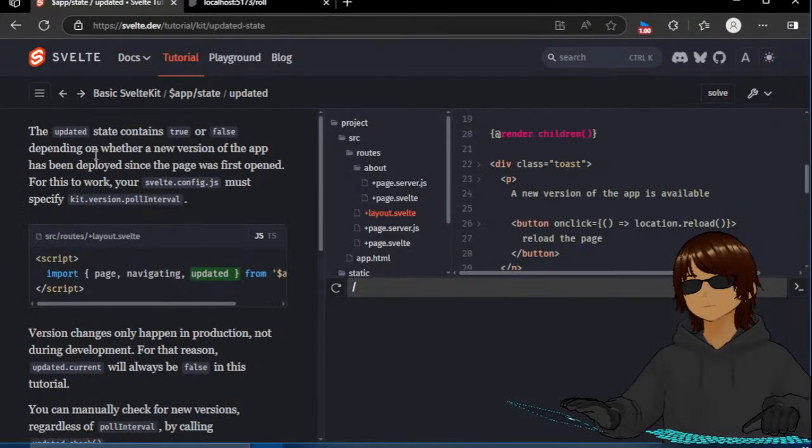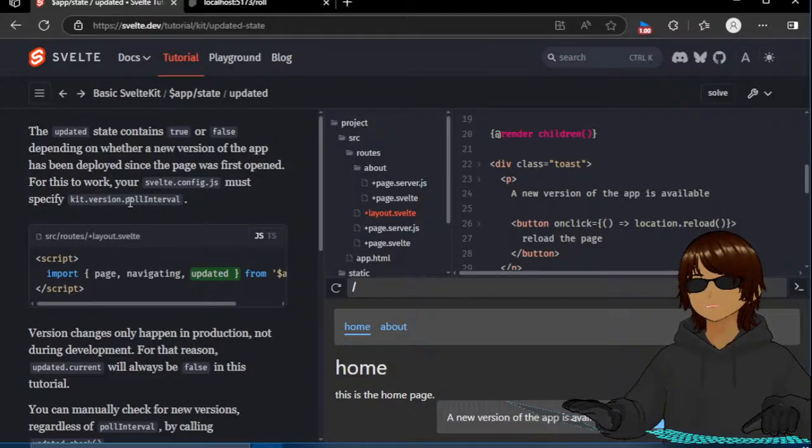Okay. The updated state contains true or false depending on whether a new version of the app has been deployed since the page was first opened. For this to work, your svelte.config.js must specify kit.version.pollInterval.